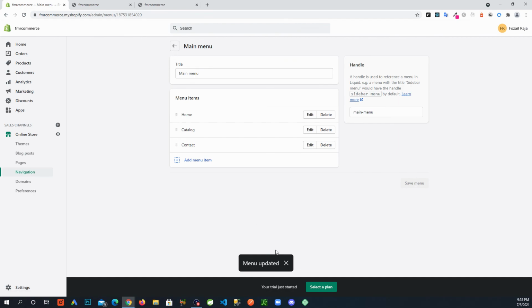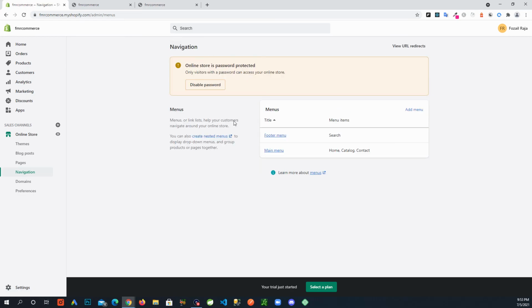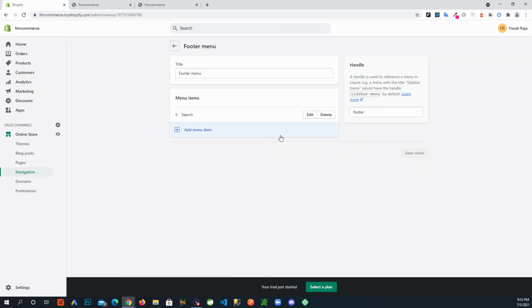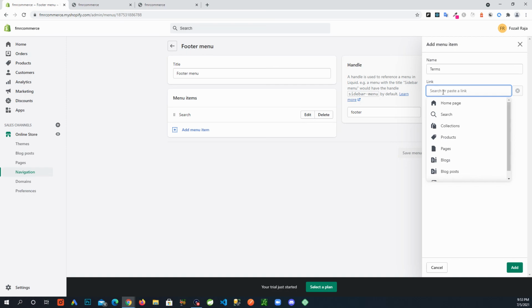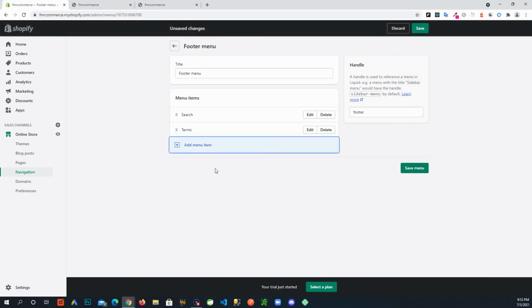and then we come back out, and now I'm going to go into the footer menu and add menu item. I want to show terms. Same like before, click in here, click pages, and click the terms, and then add terms.